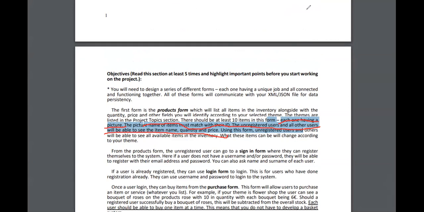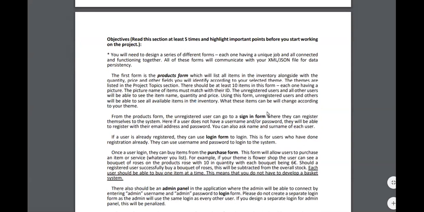So if they want to make a purchase, only users who register to the system will be able to buy it. Everyone can see it, but not everyone can buy it. Similar to how Amazon and these websites work, you can go to Amazon and see all the products there, but if you want to buy something, you must have an account, and your application will work in the same way.